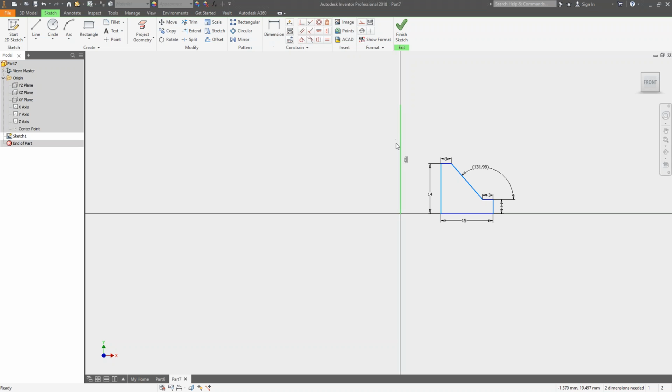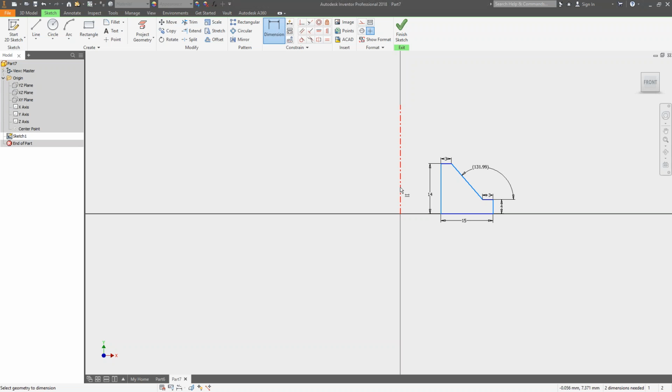So I'm going to change this from a regular line to a center line. You'll see the line updates. It turns into a center line visually on the screen. Now when I do revolve, it knows exactly what I want to do, but I'm missing something here, and that is my last dimension for my diameter of the inside or the outside, whichever way I'm dimensioning it.